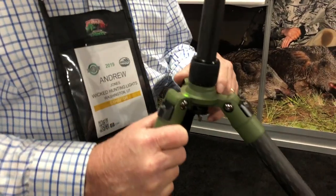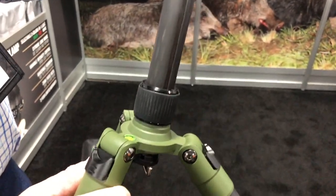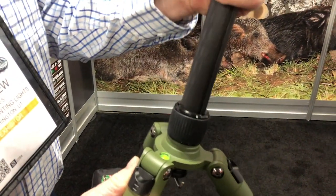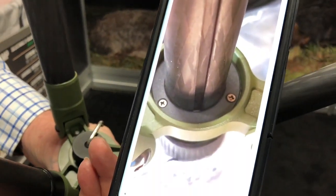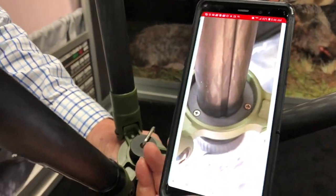This is our new shooting tripod. It's going to be different than what else is on the market. We've strengthened up the aluminum and magnesium transition assembly. This area has always been a weakness when using tripods for shooting weapons because when extended there typically was movement. So at Wicked we have really changed the design. Typically the design and the transition assembly looks like this — it's plastic and there are very large tolerances on the extension section.